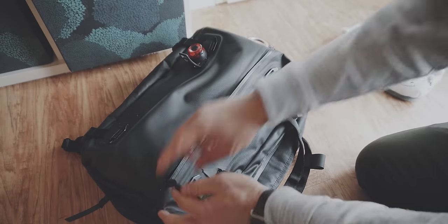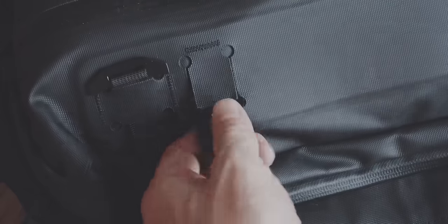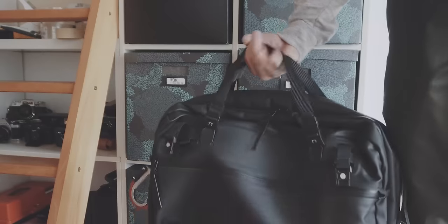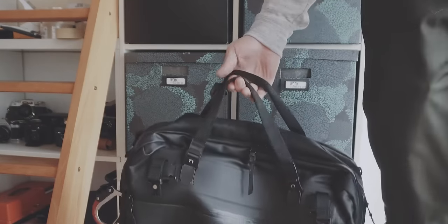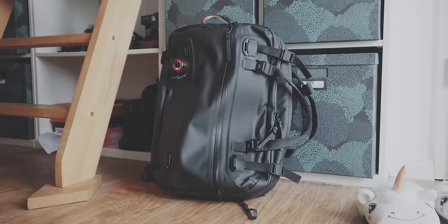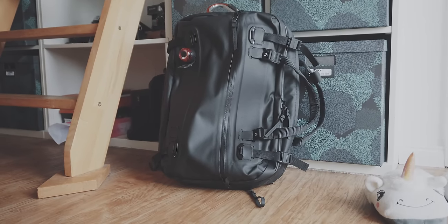Speaking of the zippers, the zipper pulls feel awesome. Overall, the whole build quality is incredible. Plus, these side handles are the best side handles that I ever felt on a backpack. Granted, these feel that great because these are a feature for the briefcase and messenger mode, but I really love grabbing these side handles. Yes, they look a bit big on the side, but I personally would always prefer a proper side handle over a top handle.